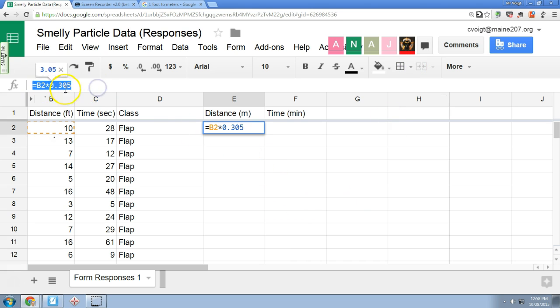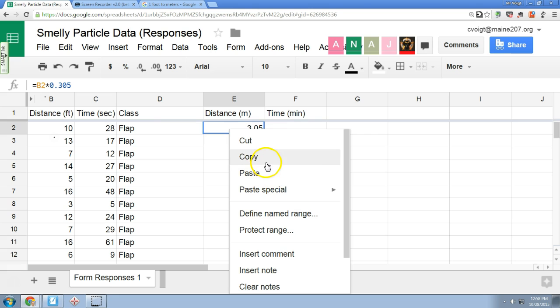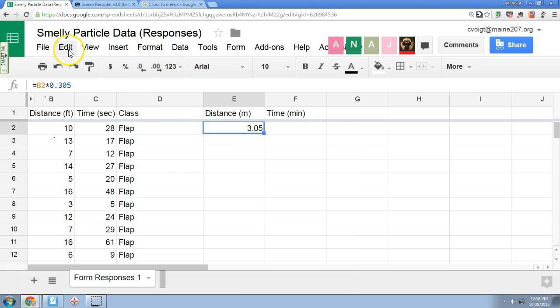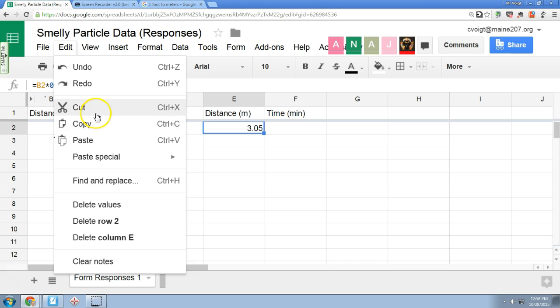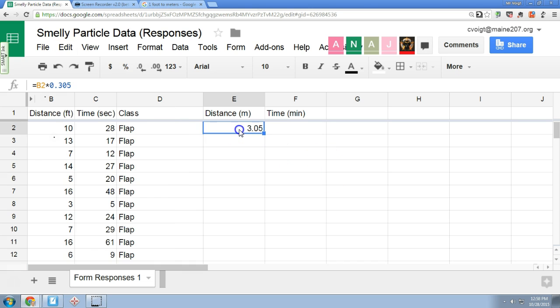Now, I don't want to highlight and select my formula. I just want to click on the actual cell. Once I've got the actual cell, I could right-click and say copy, or go to Edit, Copy. I usually use the keyboard shortcut Control-C, because Control-C will copy it and it'll turn a jaggedy dotted line. The place that I want to copy that into is the second cell right below it. And now if I hit Control-V, you can see that it changes the formula automatically for me. It didn't just paste the same exact formula, B2 times 0.305. Now it says B3 times 0.305, which was 13.